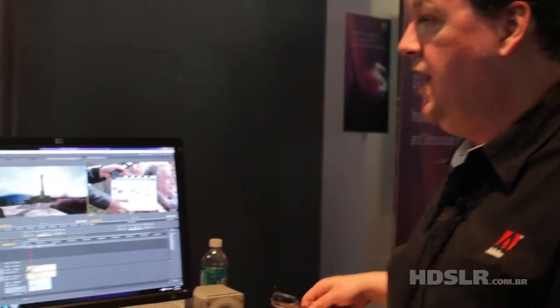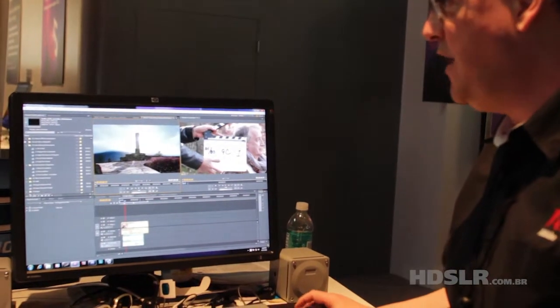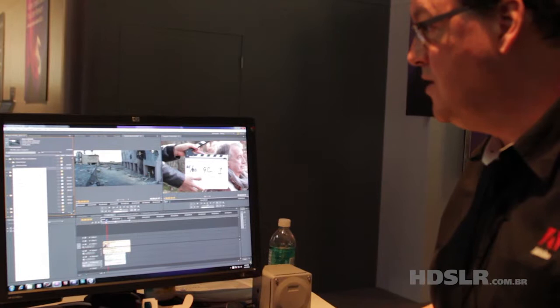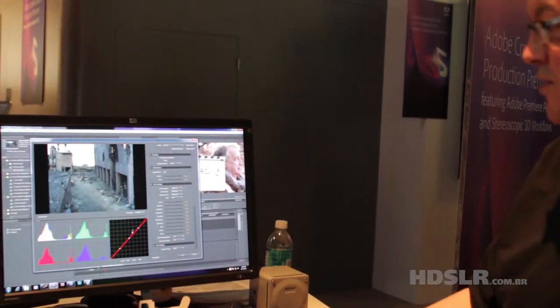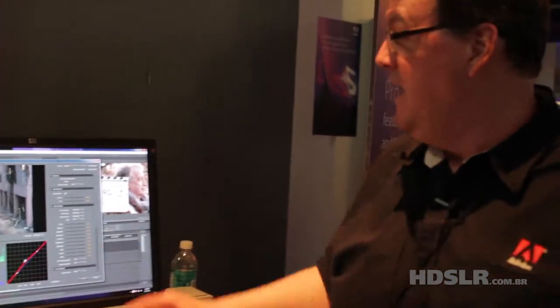Adobe just introduced Production Premium CS5.5. We've got big updates for software, including support for the RED Epic format. So right from the native format directly inside, we can work with all the color science from RED Epic. So if I open up a RED file, go to source settings, I can completely control all the source settings inside a RED file, and it's completely compatible with everything from REDCINE.